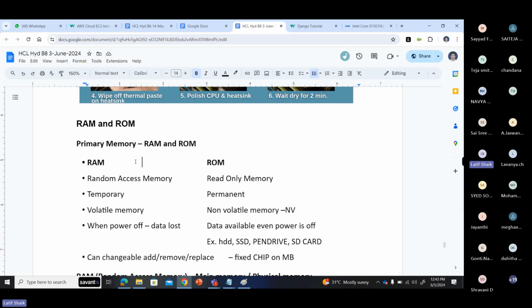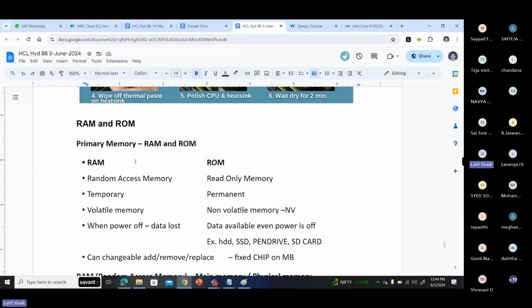When you open an application, there is nothing to do with your ROM. ROM contains some instructions which help to boot your system and recognize your hardware components. So that is your ROM's duty. The specific instructions for your system are inside the ROM, which we are not giving. It is already given by the manufacturer of the motherboard or the ROM chip. That is permanent data.